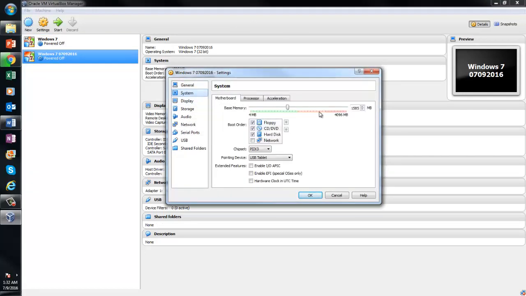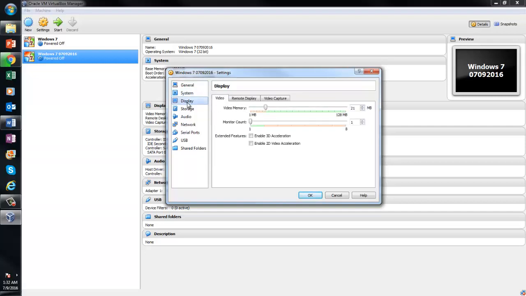Now I have allocated 1585 megabyte of RAM space, and if you go to display, you can see that it has allocated 21 megabyte of space for your video memory. So again, this memory I will suggest you at least keep 48 or 56 megabyte of space, and then click OK.